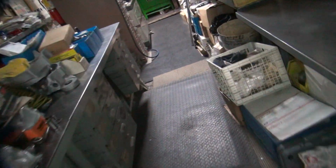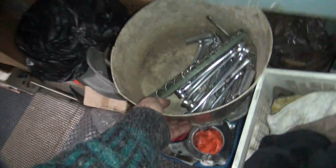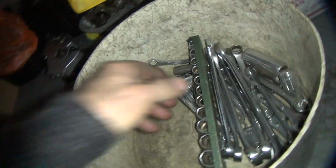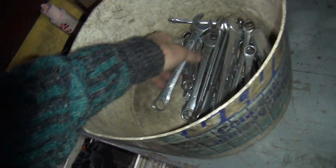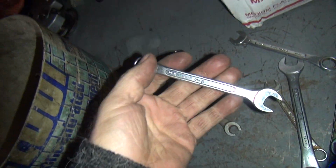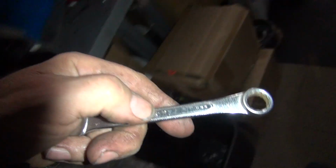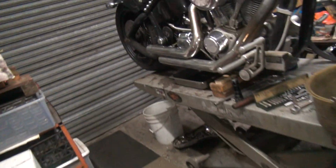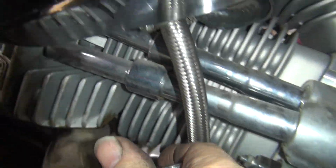Wrench size we're going to have to use. So it looks like 11 millimeter. It's going to be the hot ticket here. Metric crack. Alright, what do we got here? 11. Yep. So we're going to try to use a wrench. We have no access to get to. Maybe from the other side.